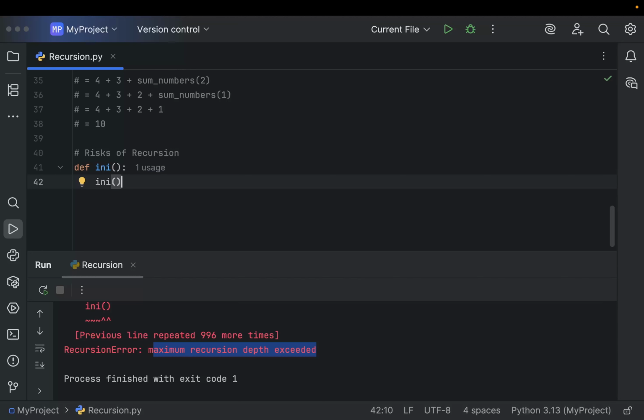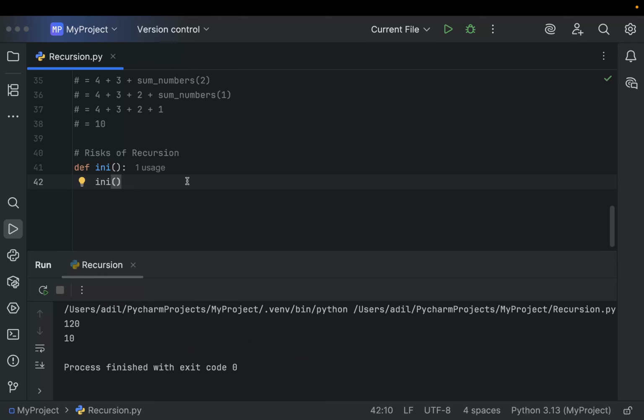Now, when to use recursion. It is good for breaking problems into smaller identical problems, for example tree or graph traversal, sorting algorithms like quicksort, etc. So the summary is, in this video we learned what recursion is and how it works, how to write a base case to stop recursion, and we saw some real world examples like countdown, factorial, and a number sum.